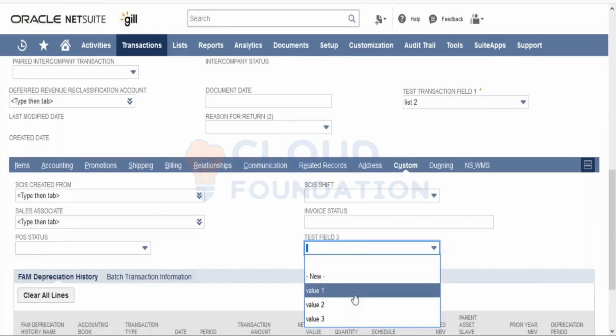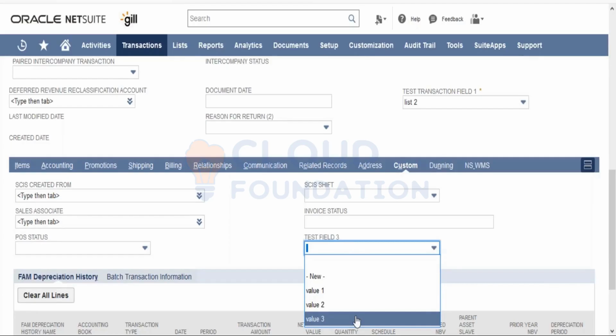Here you can see these values that are entered in that custom list. This is how you can apply a custom list to a custom field that you have created.